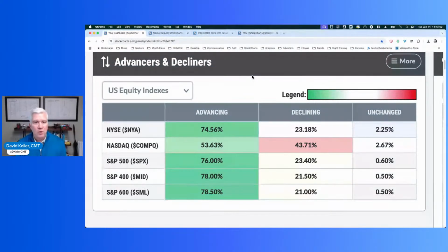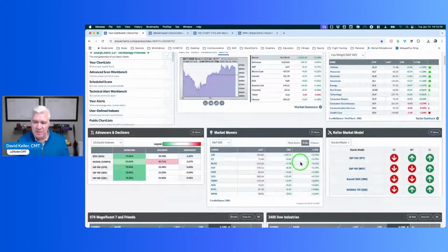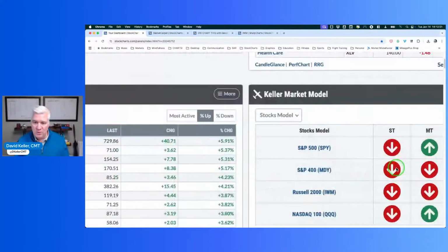So the question with this kind of market, benchmark flat, more stocks up than down, is this the beginning, right? Do you see a recovery? Do we see a bounce off of support? Do we see a regaining of the line in the sand? It didn't happen yet. It's encouraging that you see some strength underneath the hood, probably not as reflected on the chart of the S&P 500, but price is what's most important.